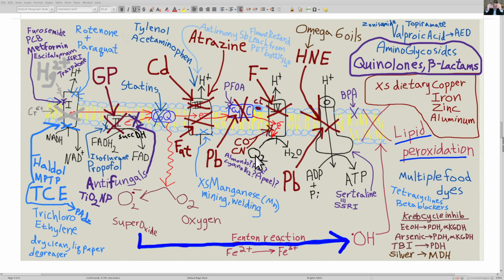Oxygen over here has the most desire to grab the electron, so it's called the ultimate electron acceptor. And it actually receives 4 electrons at a time, and then some hydrogen protons to be converted into H2O, water, okay? And as these electrons are passed down this gradient, you can think of it like a snowball rolling downhill, they pump out protons. Protons are pumped from the center of the mitochondrial matrix into what is called the intermembranous space. So you see a proton being pumped here. H+ is a proton. So it's basically the hydrogen nucleus. That's a proton. It's got 1 proton, and the electron has been separated from it.